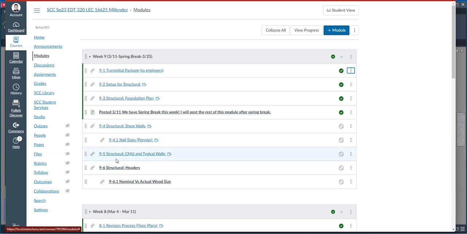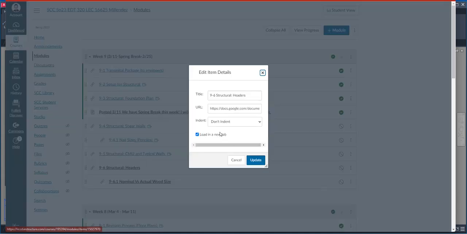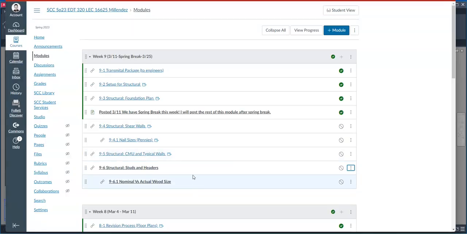And then the last one, structural headers. I actually added here studs, so part of the headers is studs and headers. Okay, and then I also provided a page discussing nominal and actual wood size.